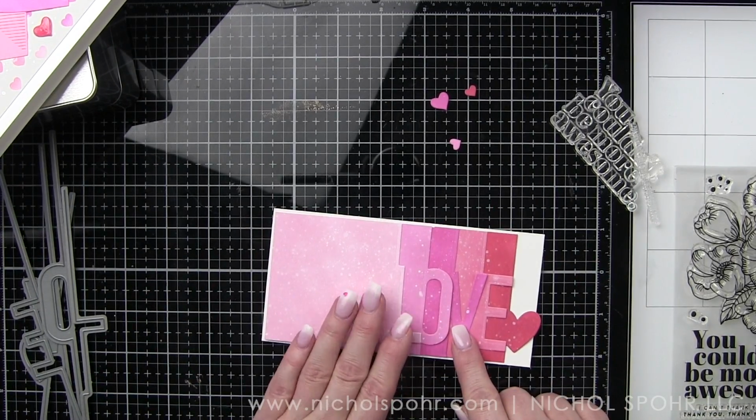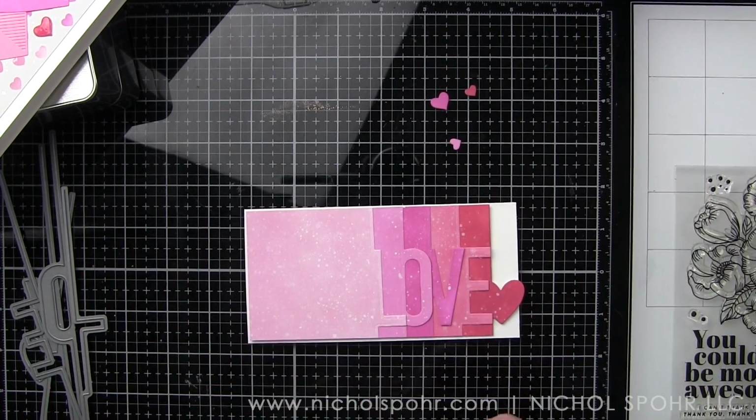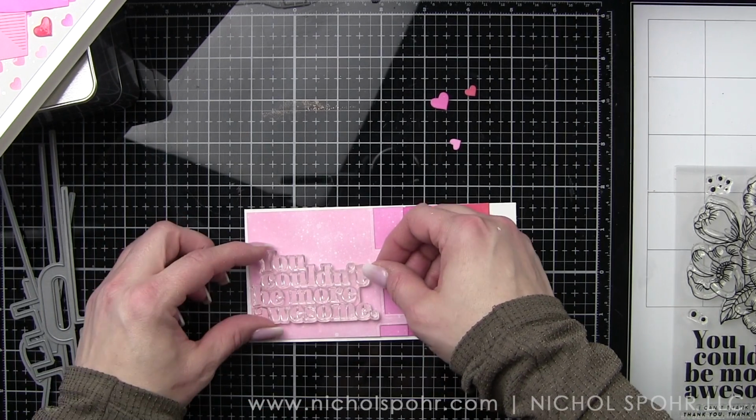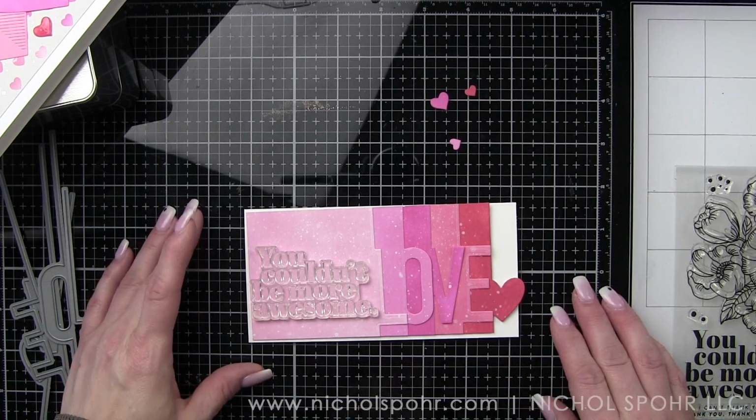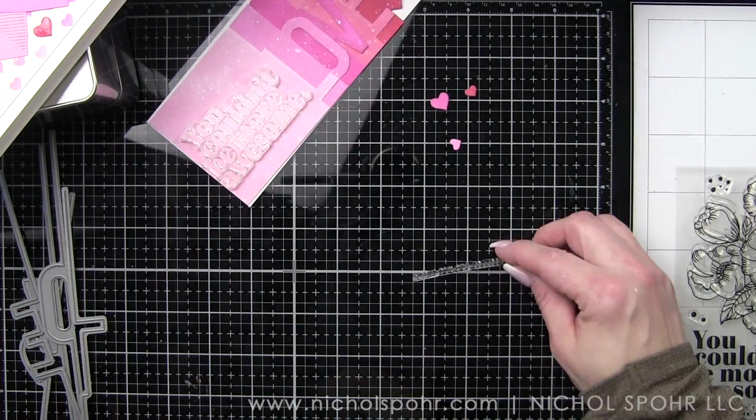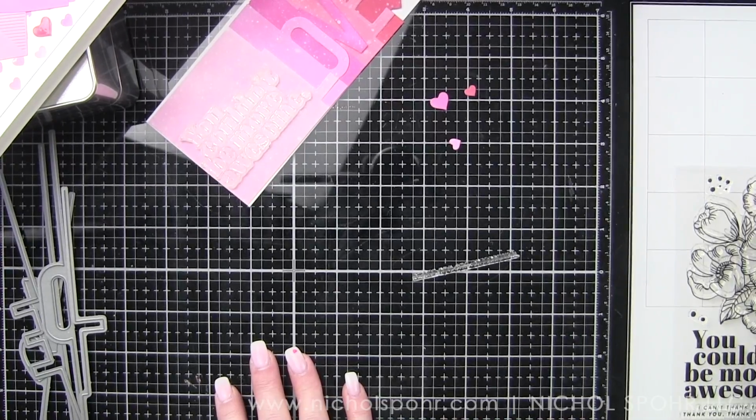And there is my background. I like that the heart hangs off the edge just a tiny bit. It will still fit in an envelope. I tried it. The envelope is a little bit bigger, so this will fit in nicely, but if you want to, you can always trim that flush with the side of the card.